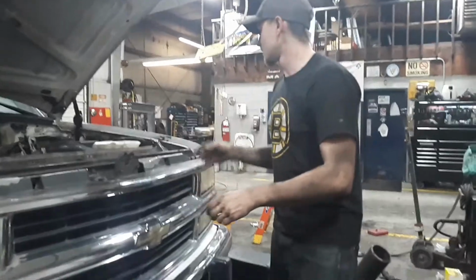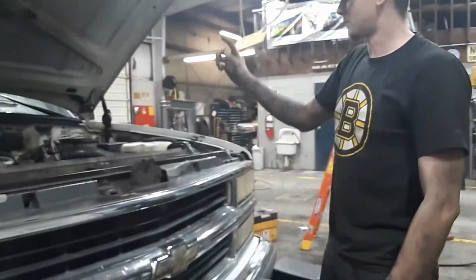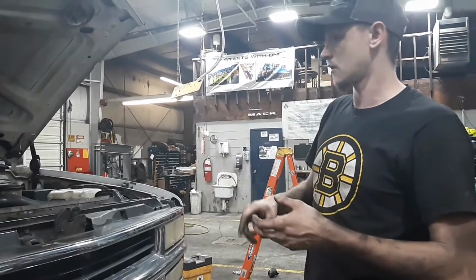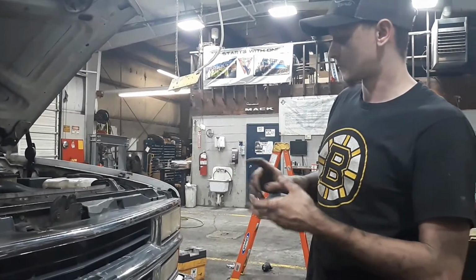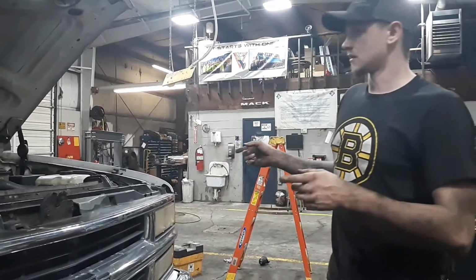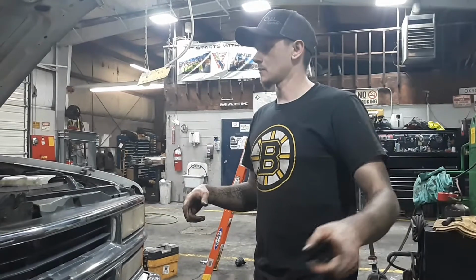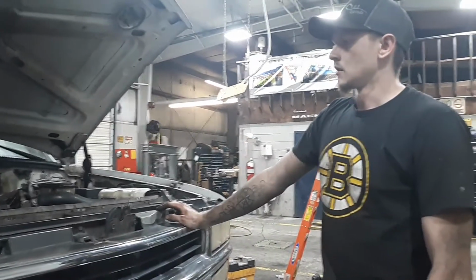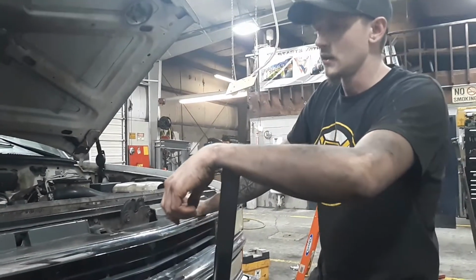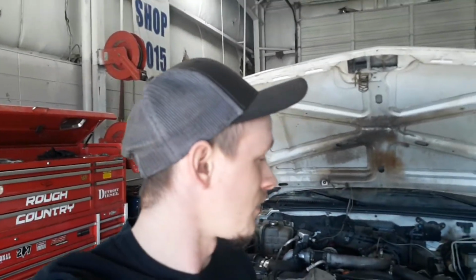Alright, so everything we got done so far, it's friggin' late again. We'll pick it up tomorrow morning, but we got the power steering box and pump in. We got both sides done with new upper and lower ball joints, upper control arm bushings, inner and outer tie rod ends, pitman arm, idler arm bracket. Last thing we gotta do is put the wheels and tires on, fill the power steering reservoir, put the fan shroud back on, and this thing will be ready to go for a good ride. We'll do the timing video tomorrow, and that will be up probably after this video, but we'll pick it up tomorrow.